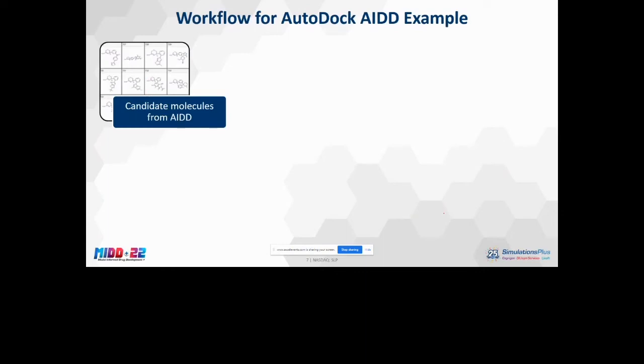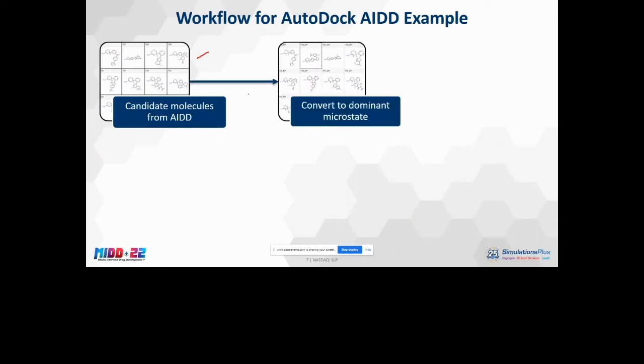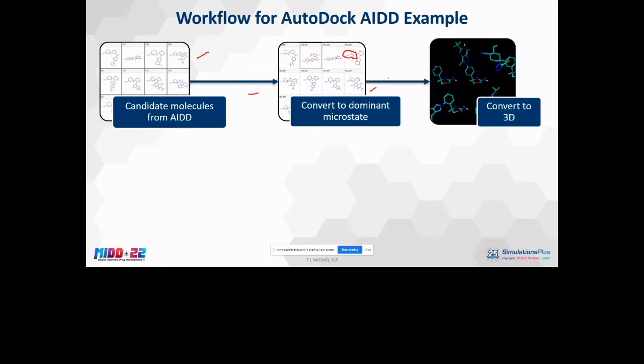So the overall AIDD workflow, so this is basically the external program. AIDD is going to create an SD file with the candidate compounds in it. And then this script will take control. It's a Python script, and it converts the compounds to their dominant microstate. And this simply uses the ADMET Predictor command line and the computational chemistry workflow to produce the proper charge state of the molecule. These all contain an amidine moiety, which typically will be protonated in the receptor. Then these compounds are converted to 3D.